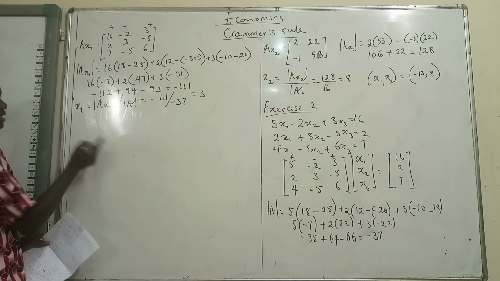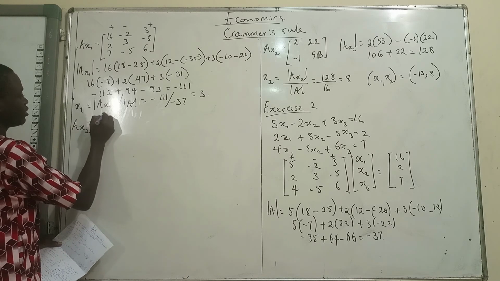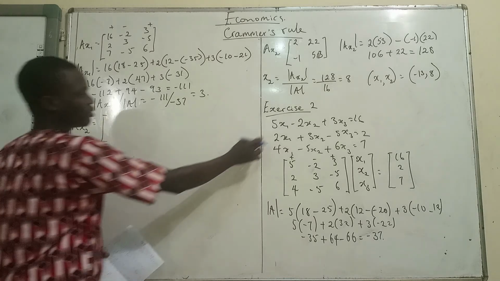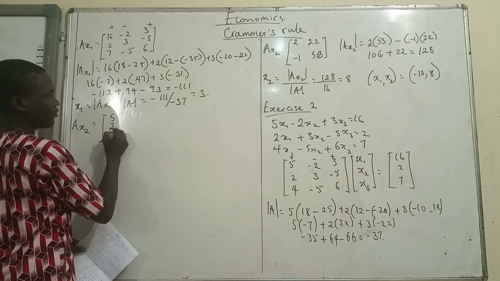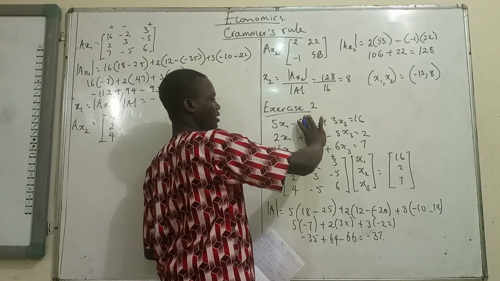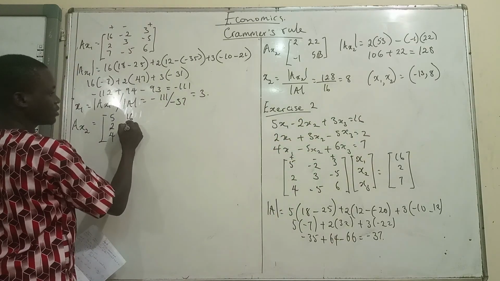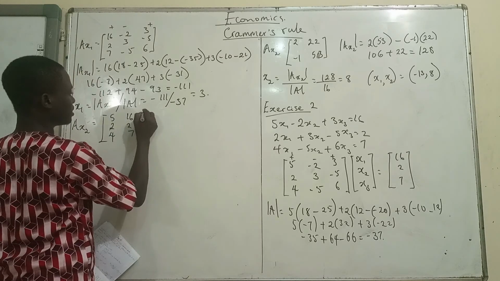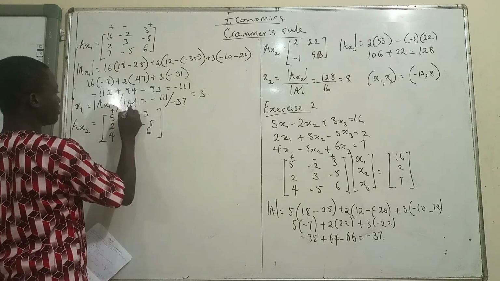Alright, so for us to get x2, matrix AX2 is then going to be, so we replace what we removed here. So we have the original 1, 5, 2, and 4. Since we are looking for x2 now, we eliminate the coefficient of x2 here and replace it with 16, 2, 7. So we have 16, 2, 7, and then we are left with 3, -5 and 6. Okay, so this is plus, minus, plus.